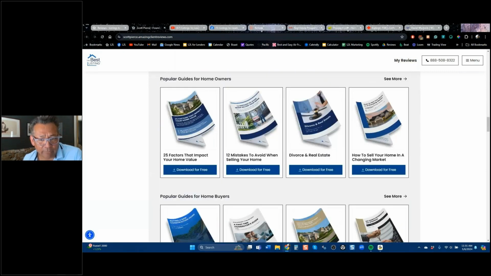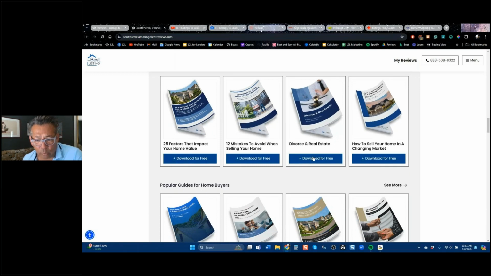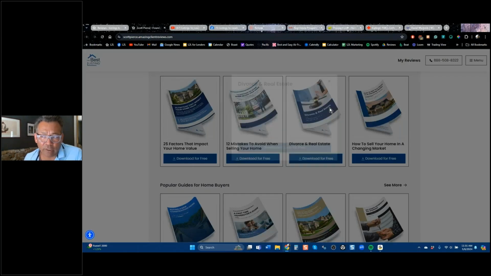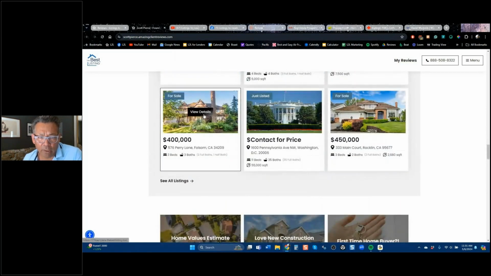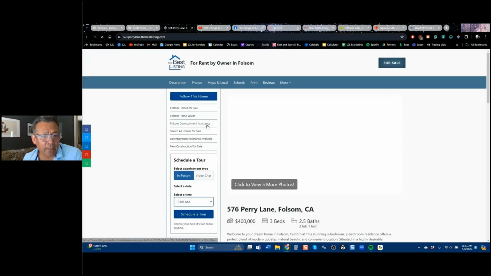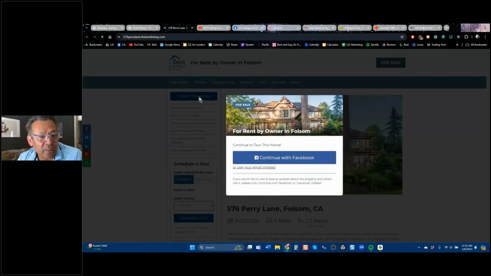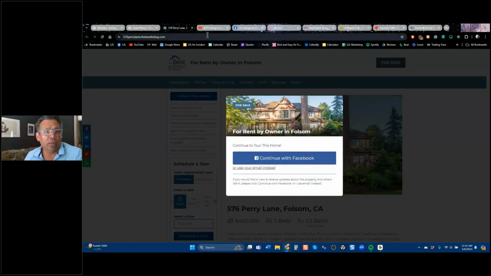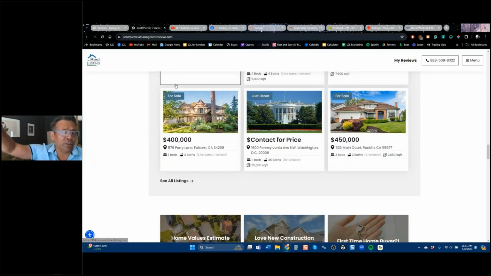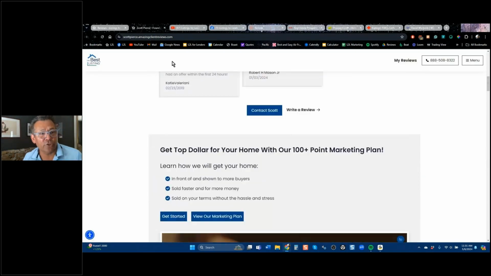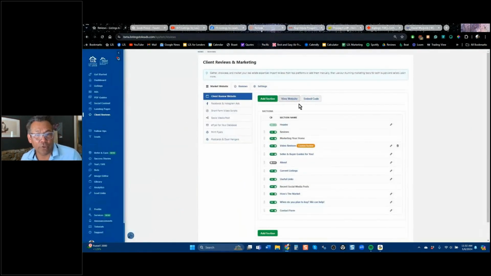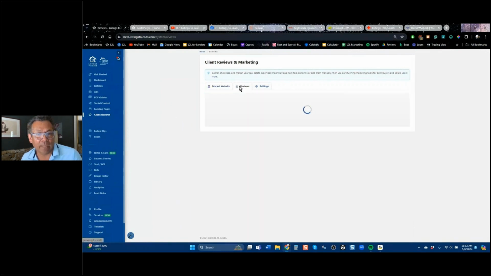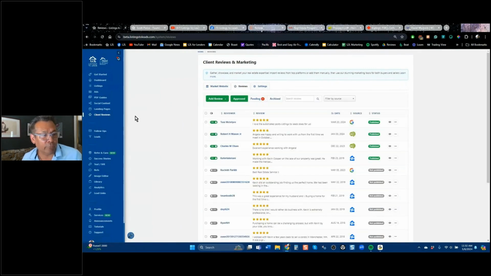Our PDF guides, which we haven't looked at, are all embedded here. If somebody wants to download one, they just got to give you their name and email, right? So you can capture leads while leveraging your reviews, and all your listings are here. Okay. So all of your listings, if we click on those listings, we're going to land on a single property website. And you probably guessed it. These things are designed to capture leads too. So instead of having somebody find your leads buried out on Zillow or somewhere else, you can use this and share it and tag your client and get really high quality leads from that. Go right here. You can add your reviews here and you got ways of leveraging that.